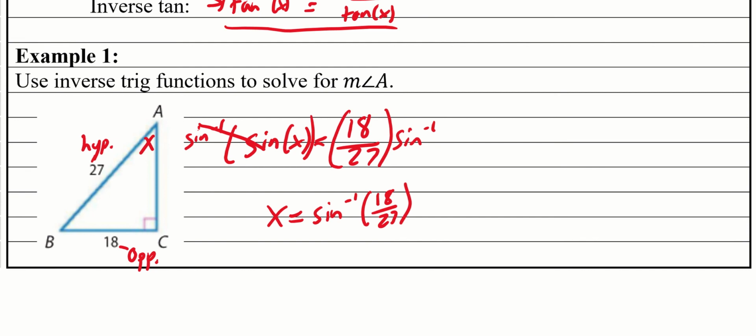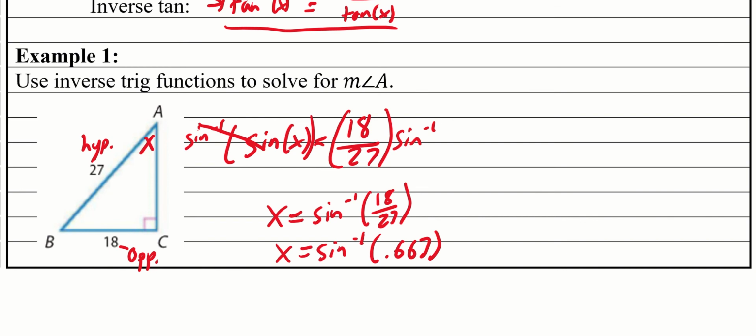That's going to be 2/3 if you want to simplify the fraction, so 0.66 repeating. You don't have to write it, you could just keep that in your calculator, but I'll write it here: 0.667 roughly. Then you just need to find the inverse sine button in your calculator. Most likely, even on an iPhone, you hit the second button and then sine.